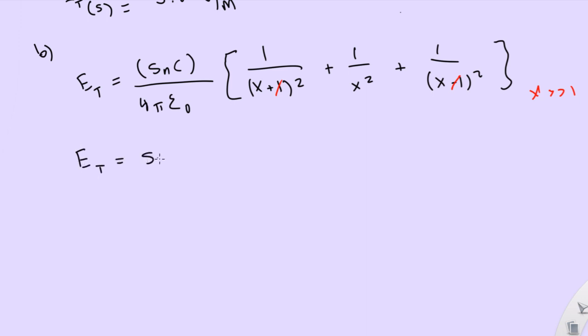So you could basically remove those to make it a little more generalized. So then you will have E_total. 1 over x² plus 1 over x² plus 1 over x². So what do we notice? Well, we could just add these together. It's going to give us 3 over x², and 3 times that would be 15. So you'd be left with like 15 over 4π epsilon naught x². So that would be your more generalized equation for x is much greater than 1.